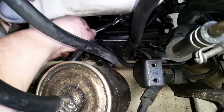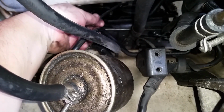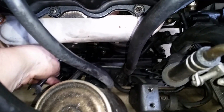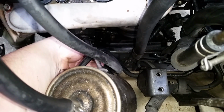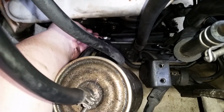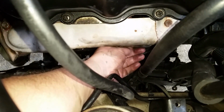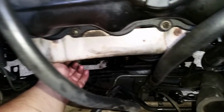All right, hold on. Now some of these can get real stubborn, and they can actually break off. If they break off, well, you're just gonna have to deal with it. So let me get all these off of here, and if you loosen them up, sometimes you can take them out by hand. So let me get those out and then I'll show you. All right, here we go. The first one's off, and I'm gonna do the back one next.